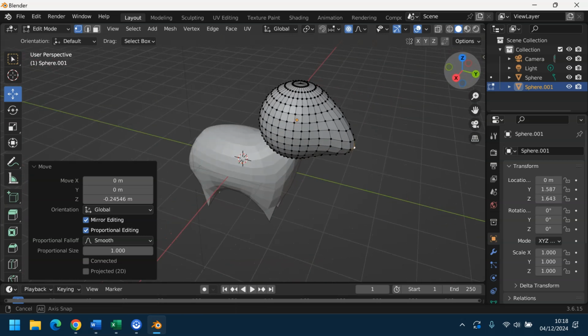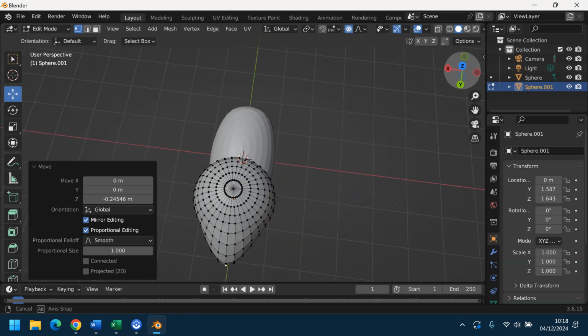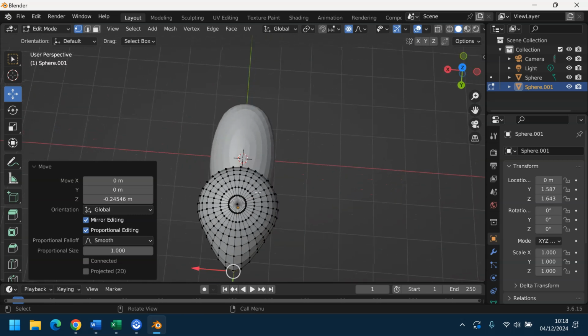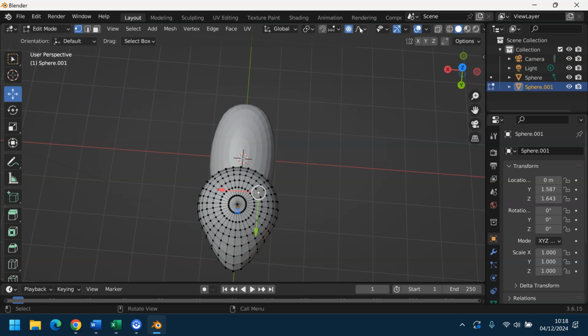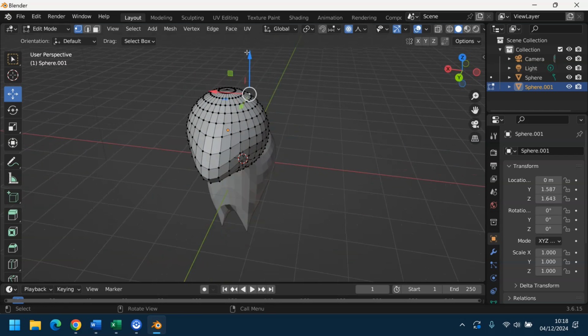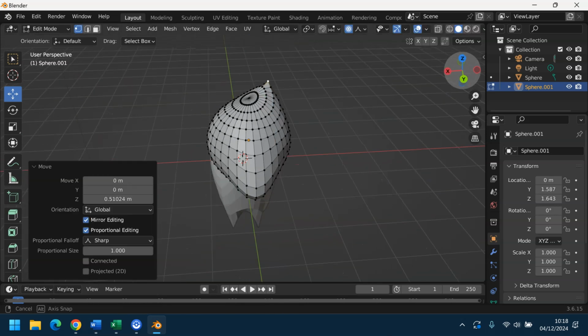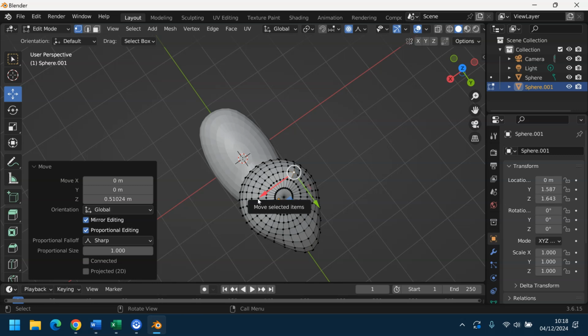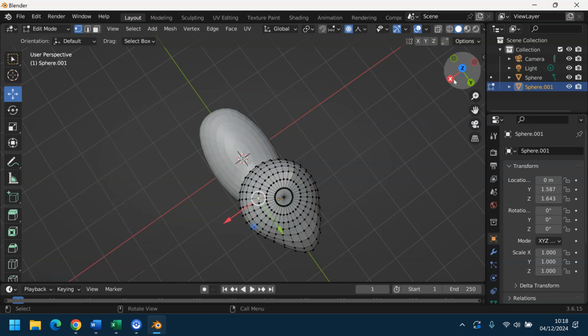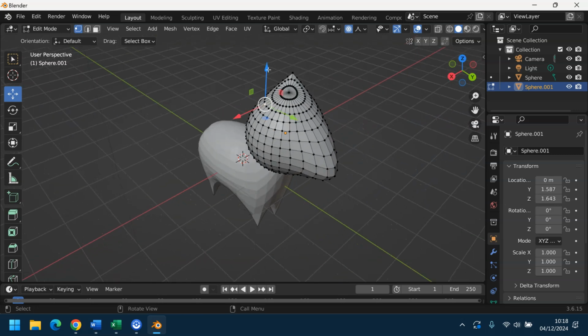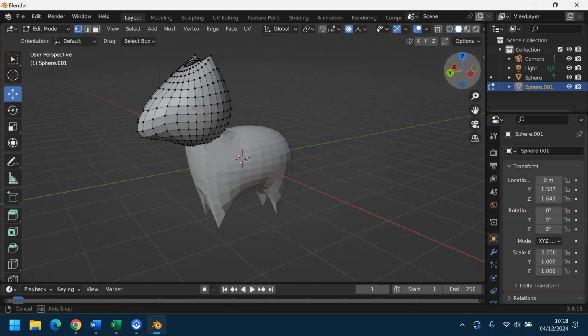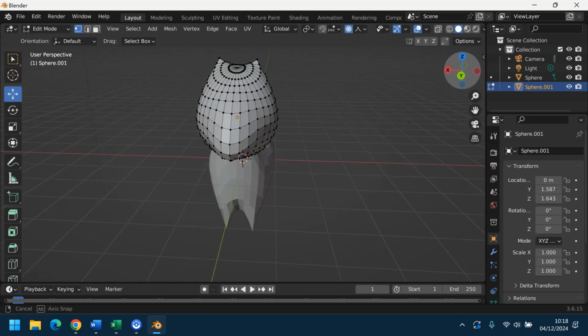So it's starting to look more like a sheep or a deer of some sort. In fact, if I grab this part on the top here, and I change that back to sharp, I can then drag that up. So I've got almost like an ear on my sides. And again, I'm not going to count this down. I'm just going to grab another bit and see what it looks like when I pull them out. And then I've got a creature with a head. There we go. So play around with that.